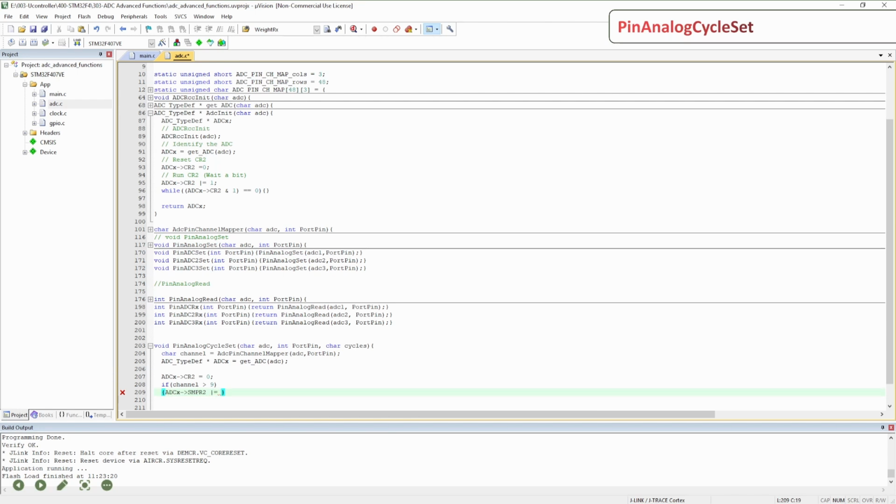Or equal here, and that will be the cycles that we input, and we will see how we manage that later on. And the cycles will be pushed by channel minus 9. So if it's the 9th channel, it will be a 0. And then we multiply, so actually this one is greater than 10.